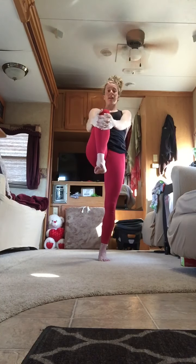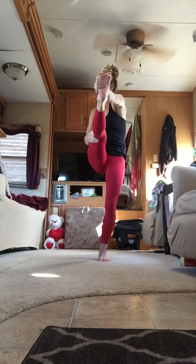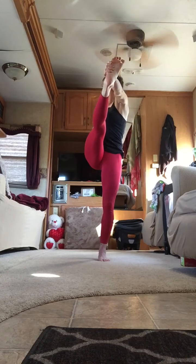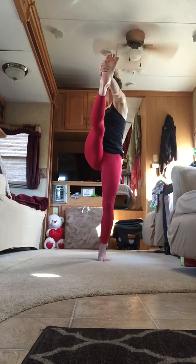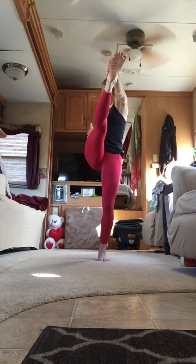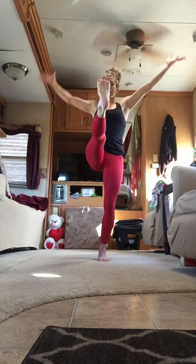Moving into standing twist, you can keep your knee bent or you can straighten your leg and grab for the outside of your knee or your foot. Send your left fingertips back. Look over your left shoulder. Breathe and balance. Keep holding. One more breath. And let that go. Raise both of your arms overhead.